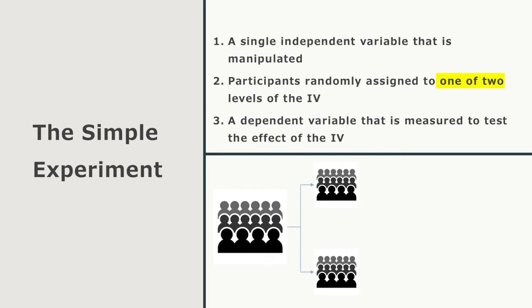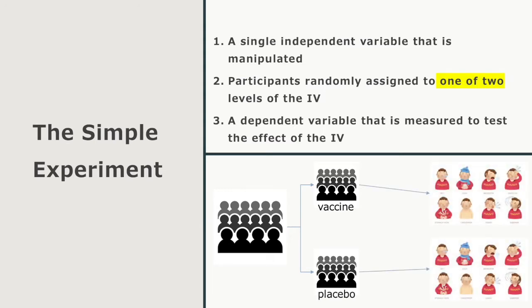I hope you'll forgive me, but I decided to use a vaccine study as an example. One group is given a vaccine, one group is given a placebo. And then we measure their physical symptoms. Do they have symptoms of a disease? Whatever the disease the vaccine is treating, you can imagine what I was thinking about. And then we see if those two groups are equal when all is said and done. The idea is quite simple, right?